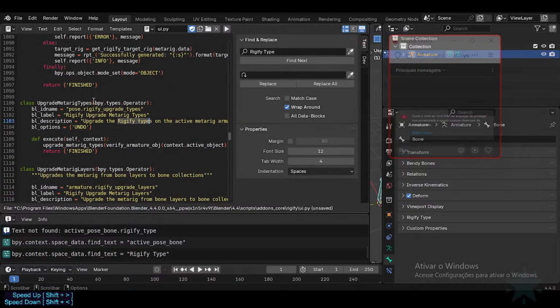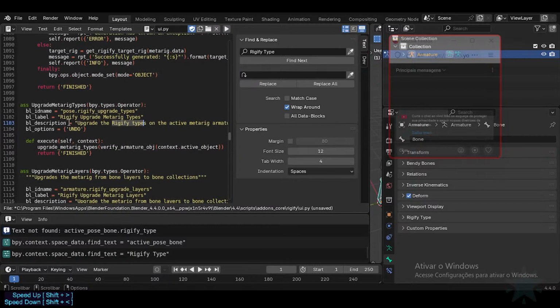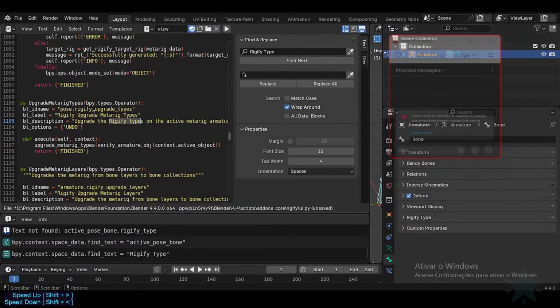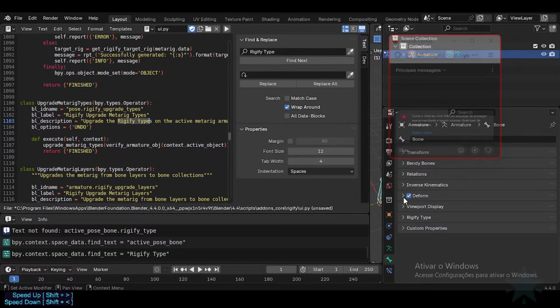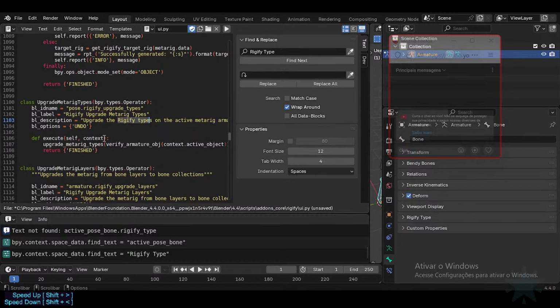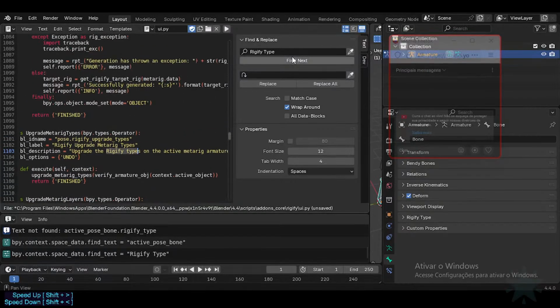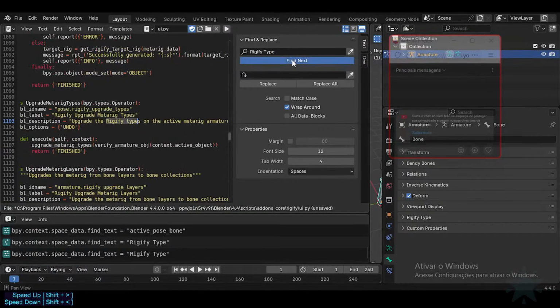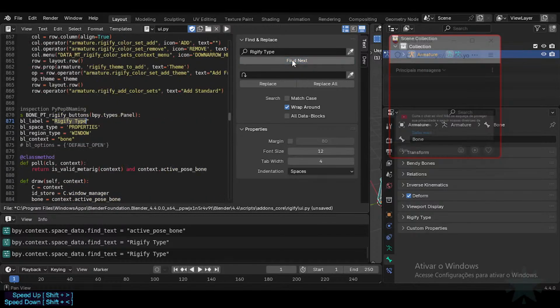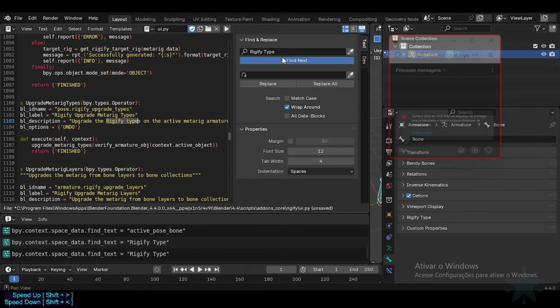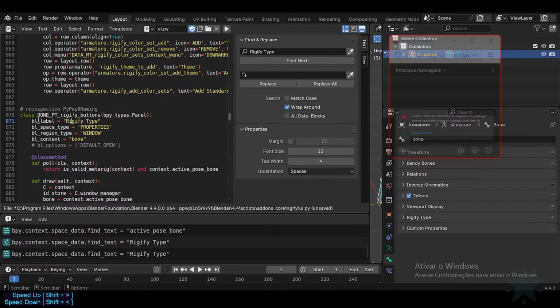Upgrade meta rig types. I don't know if this is for the whole meta rig, for the whole Rigify, or just when I add this here, so I have no idea. Upgrade meta Rigify, it's not enough information. Now it's going back and forth, I don't know why, but okay.